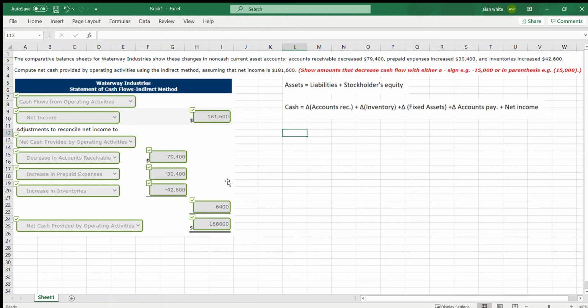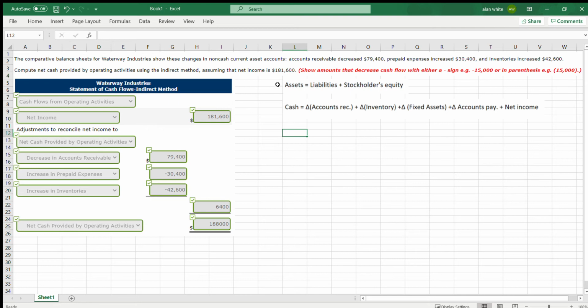it's actually easier if we go ahead and take a look at the original accounting equation that we received at the start of our semester. And that equation is assets equals liabilities plus stockholders' equity. And when we're trying to find the cash flow of a company, what we're really doing is rearranging the equation algebraically to solve for the cash account, right? So in this case, you can't just immediately solve for it because there are many different types of assets.